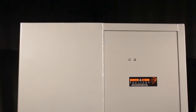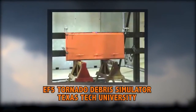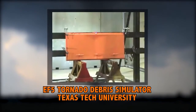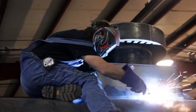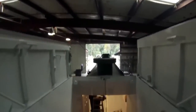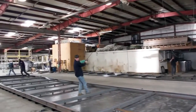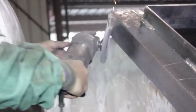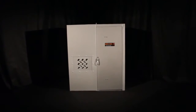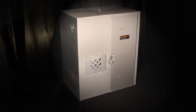Our safe rooms and storm shelters have passed rigorous wind debris impact testing at the Wind Research Institute at Texas Tech University. And as a producer member of the NSSA, all of our shelter designs have been reviewed by an independent third-party engineer as compliant with FEMA standards, the International Commercial Code, and the International Building Code. The superior craftsmanship of our safe rooms is evident in the three-quarter inch stainless steel sliding security bolts employed in our industrial-grade three-point locking mechanism.